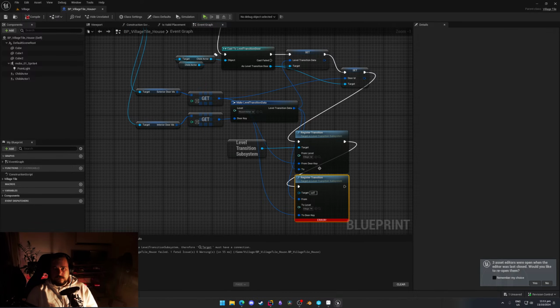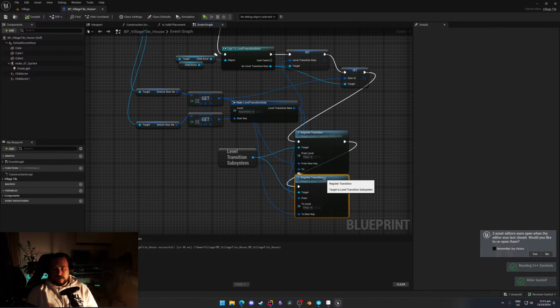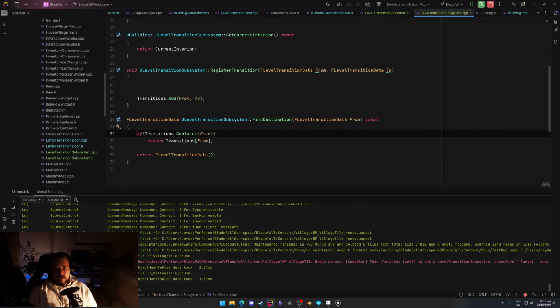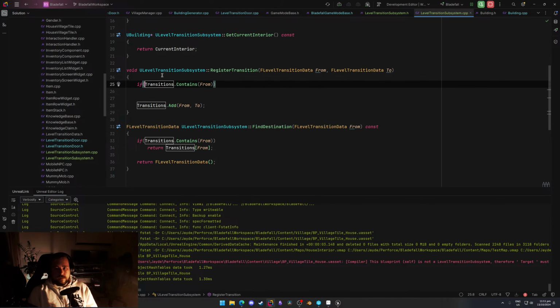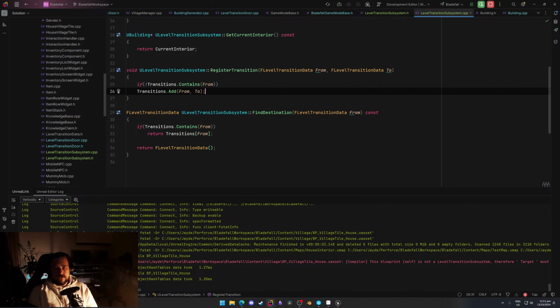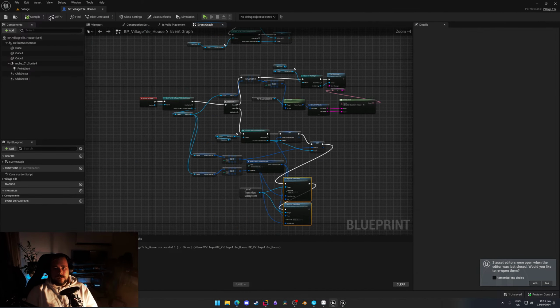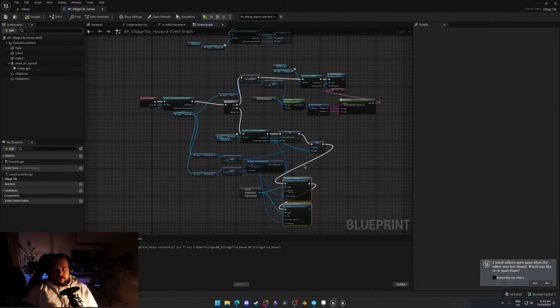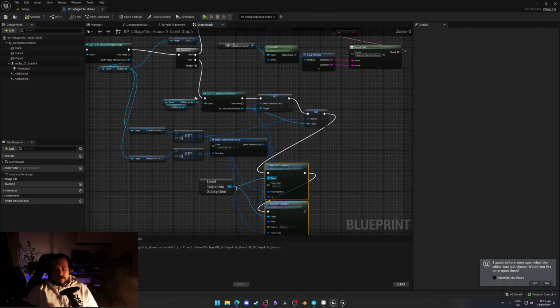And then to here. And that will do it even if the door's already registered. So ideally we could do a quick check in here. Actually just this check. If we don't contain the transition already, just ignore it. But it's stupid to be registering it all the time like this. Okay, so now we have the link.